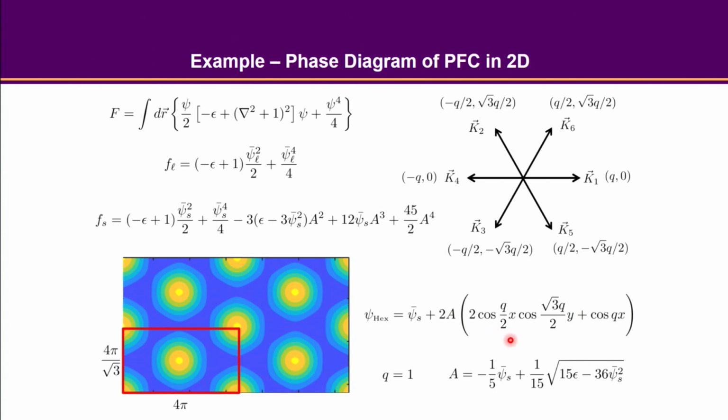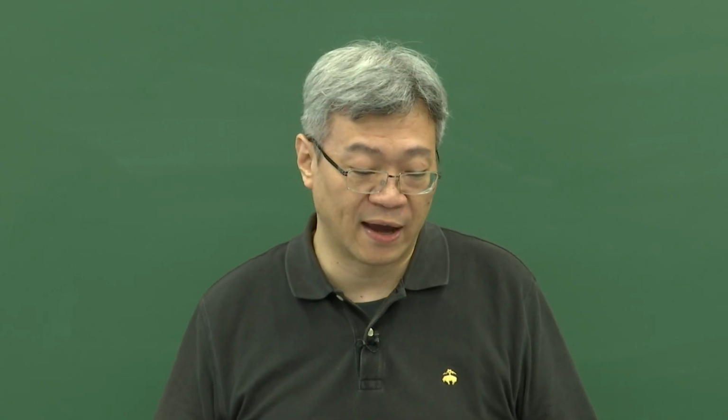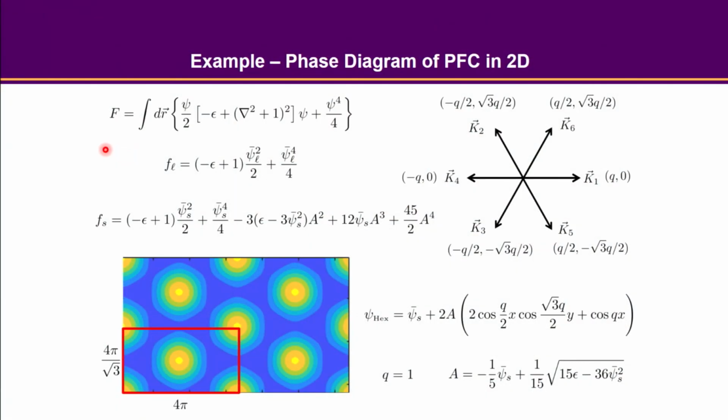So in order for this to repeat itself, the argument has to go from 0 to 2 pi. So in order for this 1/2 x to become 2 pi, x has to be 4 pi. So that's why in the x direction, when you carry out the free energy calculation, the integration limit should be from 0 to 4 pi. And the same thing happens for the y direction. I'm giving you the result here. And due to the square root of 3 over here, you are expecting a shorter dimension for your integral. All right, so that's something to think about in the afternoon.